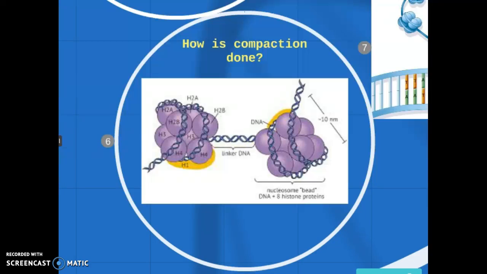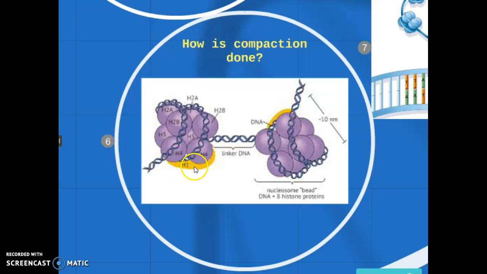Here, you can see how the compaction is done. You can see the octamer and the DNA bound around the octamer. You can see the linker DNA again, and the next connecting octamer. Each bead is going to be turned and swirled in a fashion here, using this H1, this histone 1 protein.